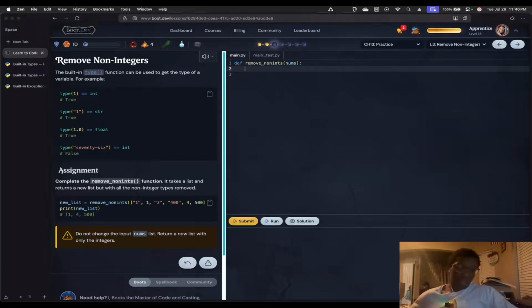Built-in type function, we use type to get the type of a variable. We know this. Complete the remove non-ints function: it takes a list and returns a new list with all non-integer types removed.